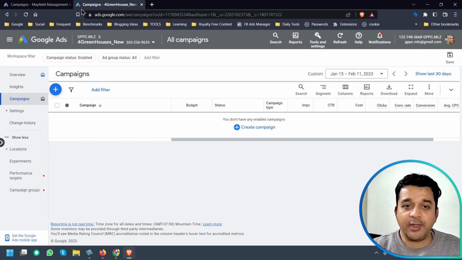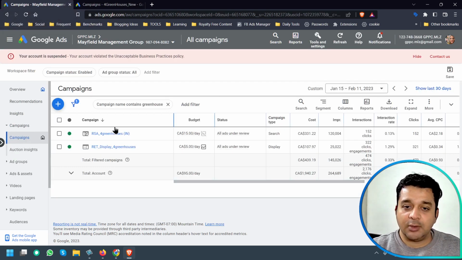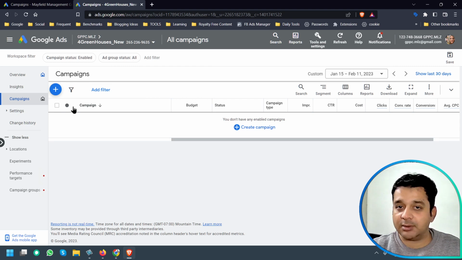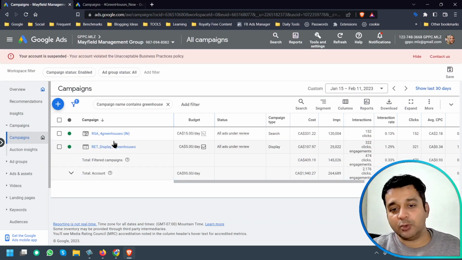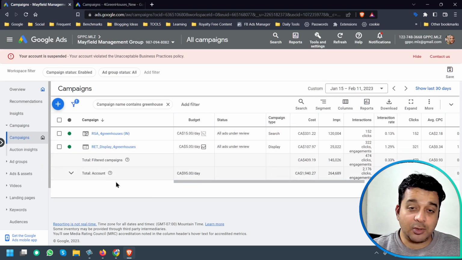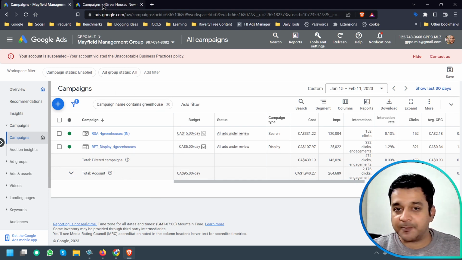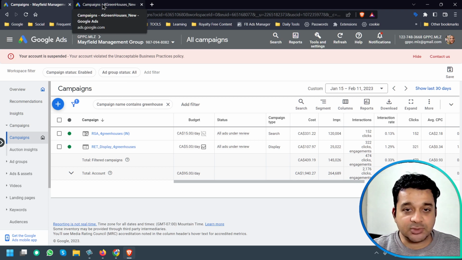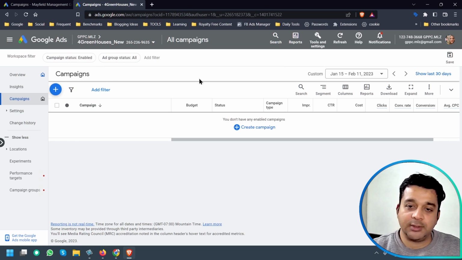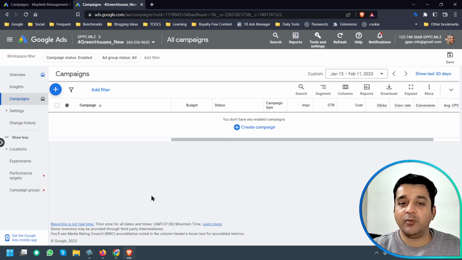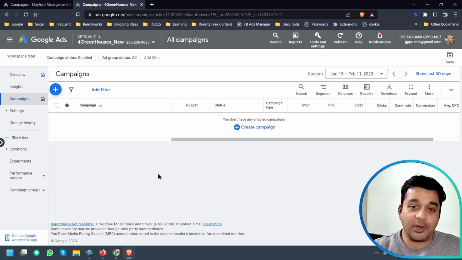There are two ways of doing this. First, you can open up each of the ad campaigns, go to the ad groups, and create the campaign and ad groups here. Then you can go back to the old campaign and copy all the ads, headlines, descriptions, URLs, etc. Everything, image extensions, call extensions, site links, and do all these things in the new account. The other way, which is a very quick method, is Google Ads Editor.